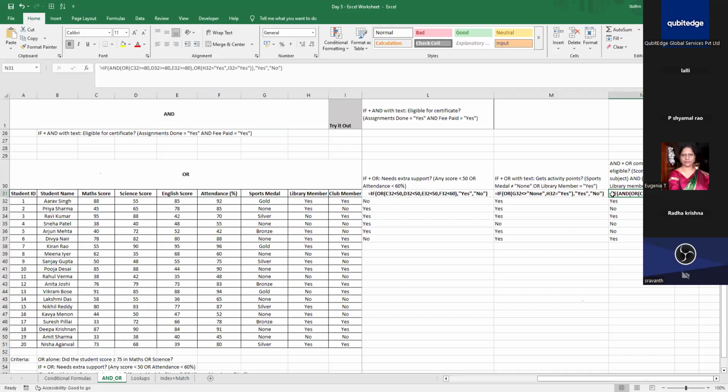So let's see how this formula works. If, okay, I gave the formula here. Let's look at this one. We always start with IF. Now we are starting with AND, because there is an AND in between. AND in between means we have two different logics that we definitely have to meet. So we start with AND, and this is within IF. Now within AND we again started OR. Why? What are the AND conditions? Any subject should have more than 80.